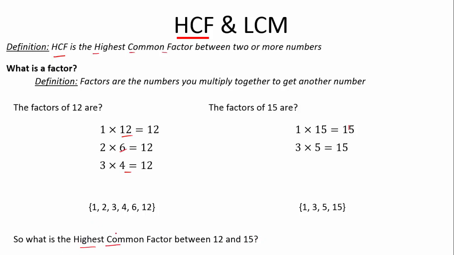Okay, firstly, what is a common factor? It would be a factor that both these numbers share. So let's look at them. They both have 1. Great, 1. So let's cross out the 1s. Do they both have 2? No, they don't have 2. They both have 3. So let's cross out the 3s. Do they have a 4, 6, or 12? No. So these are the common factors. And now we simply want to know what is the highest common factor. And that's very easy, 3. So the answer is the highest common factor between 12 and 15 is 3.